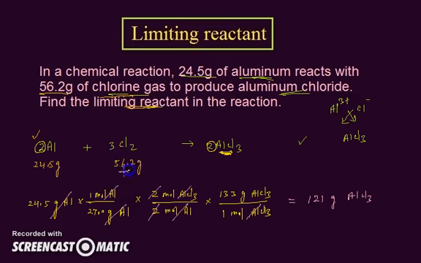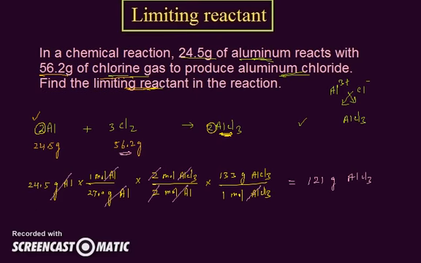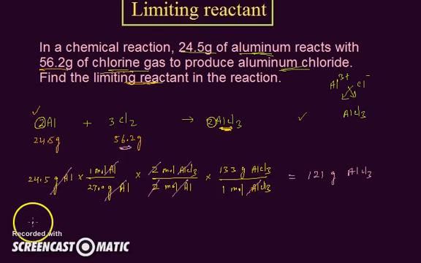Now let's begin with the mass of chlorine. Well, here we have the mass of chlorine gas, that is 56.2 gram. I mentioned here 56.2 gram chlorine gas. Well, we convert the mass of chlorine gas into moles. We use the molar mass of chlorine gas. The molar mass of chlorine gas is 70.9 gram per mole. I mentioned here 1 mole chlorine, and so it is 70.9 gram Cl2. We got the moles of chlorine gas.